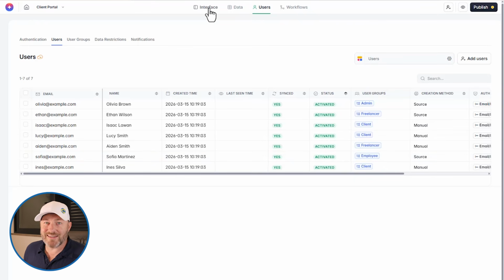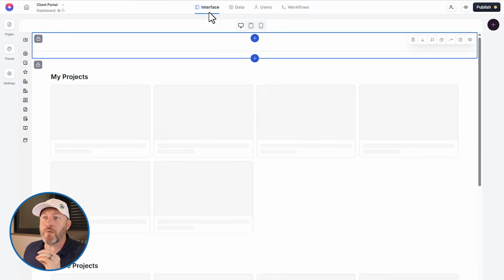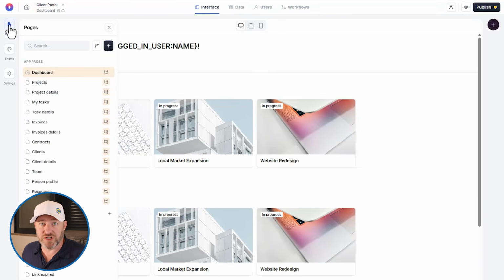So now that we understand the core components of building in Softr, let's poke around and add the new vibe code element that I mentioned adding in or building for our application. So we're going to go back to the interface layer, and I'm going to go to pages. Now, what I'm envisioning for our app is that we have a CSV import. We don't want to have to add our clients manually to our app. Maybe we are importing a CSV regularly, once a week, once a month. And so we can build an element to our application that allows our admin users to just drag and drop a CSV and automatically create new client records in our application.